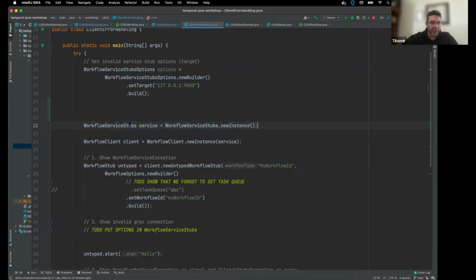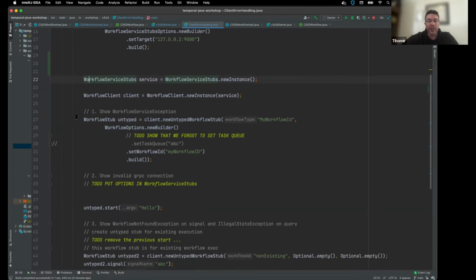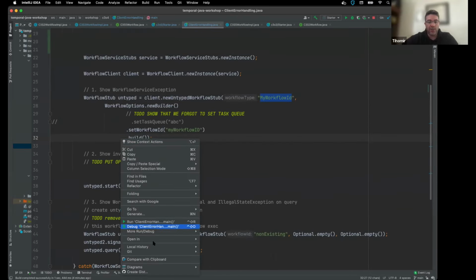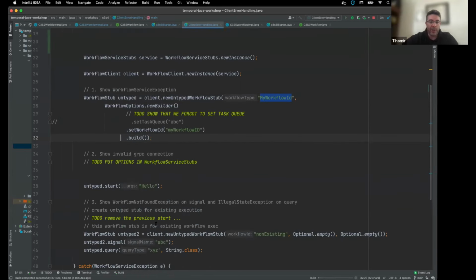So you don't have to specify it here. And if you're running locally, let's say on Docker Compose, that's going to be already preset for you. So what I'm trying here is I'm going to start a workflow by just some random workflow type. And let's see if I can simulate, hopefully, an error.